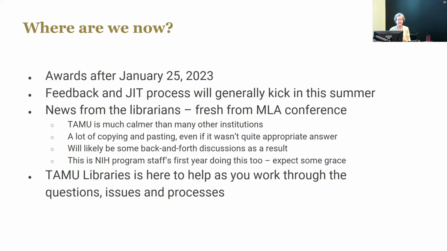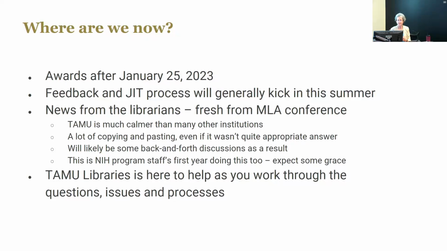What folks that are seeing some of the plans have said is there's been a lot of copying and pasting between awards or applications. So for example, researcher one in a department does their plan. Oh, here, use my plan as the basis. And there maybe wasn't quite as much updating of researcher two's plan as made sense. So it's like, oh, just put it in the repository I used. Well, different kind of data. So maybe you should be using a different repository. So some of those kinds of things may bubble up as the new process is coming along.